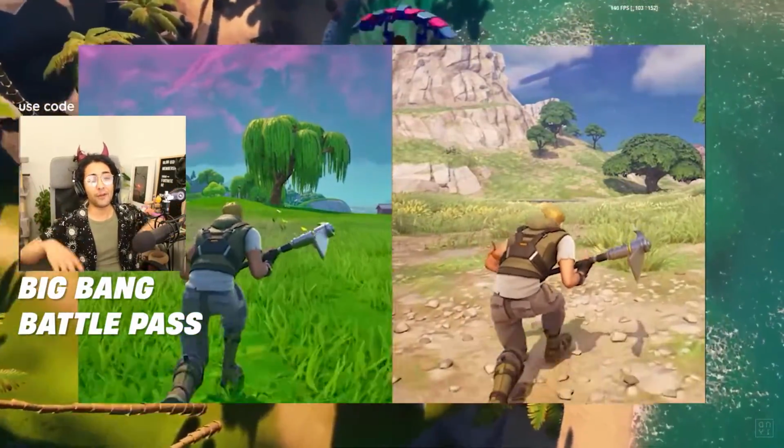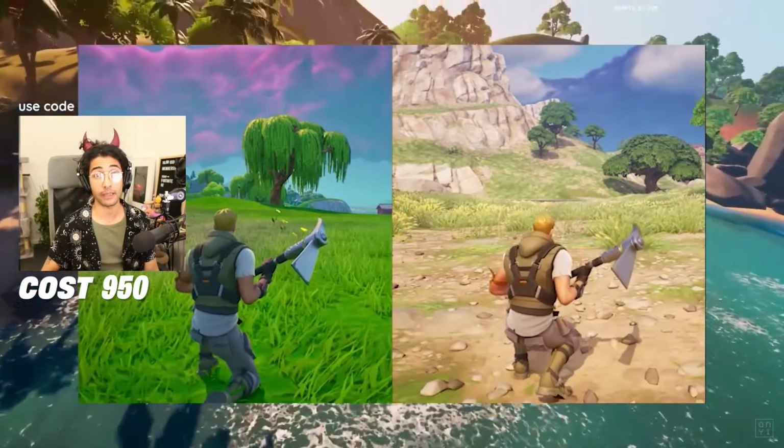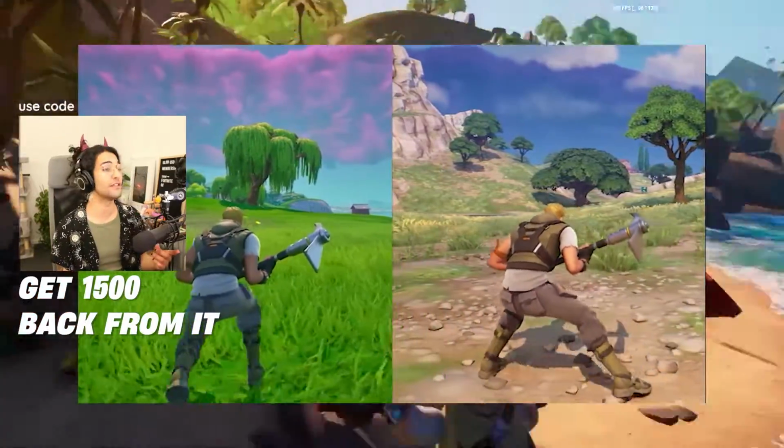When it comes to the battle pass, like always, it costs 950 V-Bucks. You will get 1,500 V-Bucks back from it. If you buy the battle pass once, you can buy it forever as long as you don't spend those V-Bucks in the Fortnite item store.